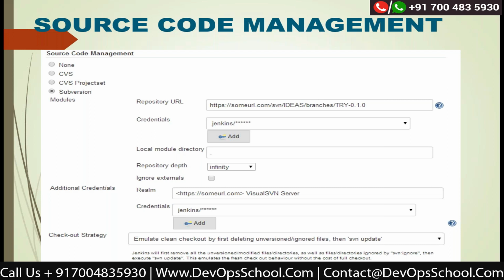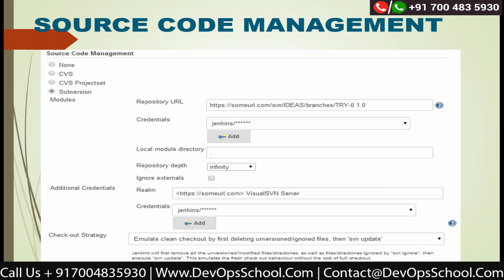Just one thing I want to add here, Rajiv. If somebody asks what Jenkins is, Jenkins is basically a CI tool, not a CD tool. I mean, yeah, you can manage CD, but that's not the right practice. So Jenkins is a CI tool. It can do CD, but it's not treated as a CD tool. It's mainly a CI tool.